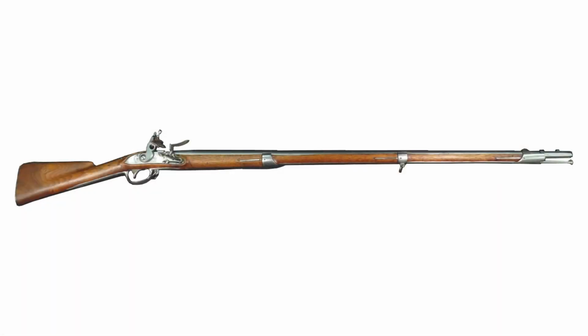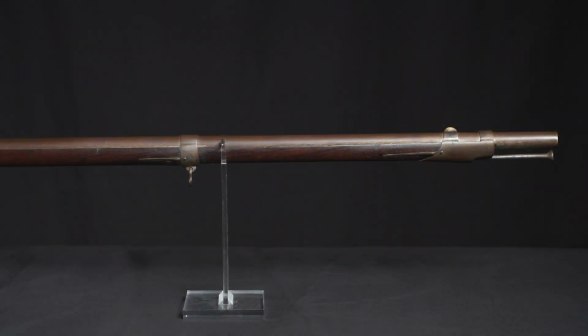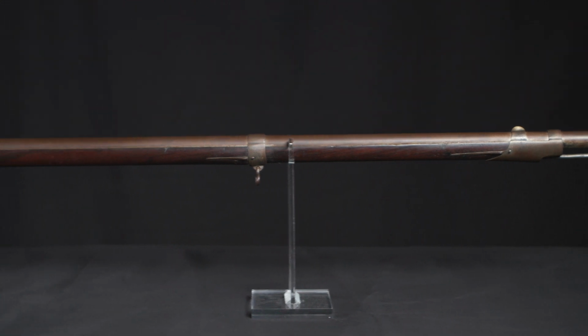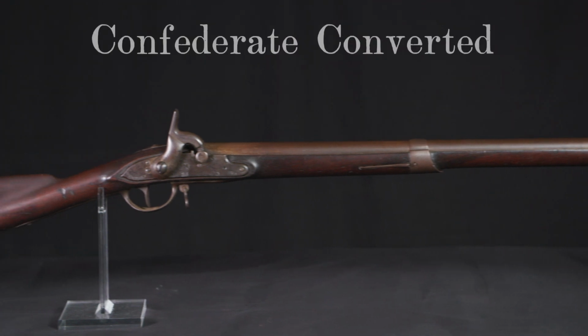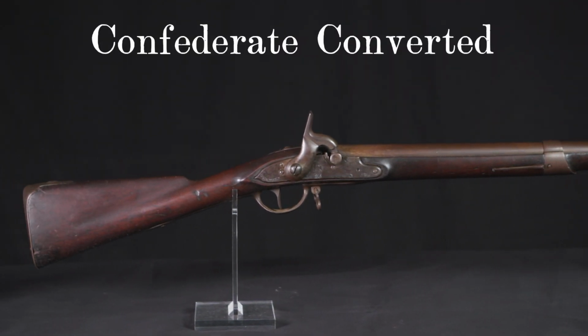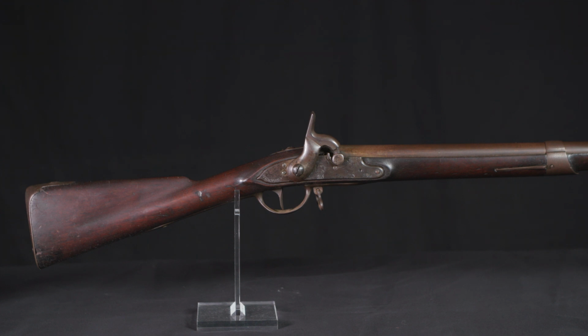The 1795 US musket was based on the 1770 version of the 1766 Charleville. Beginning with the early production of 245 in 1795, it reached a high of over 10,000 per year before production ceased at Springfield in 1816. The model 1795 was the first American-produced musket and is 59 3/8 inches long. The barrel measures 44 5/16 inches to 44 9/16 inches long. The bayonet lug is on top of the barrel.